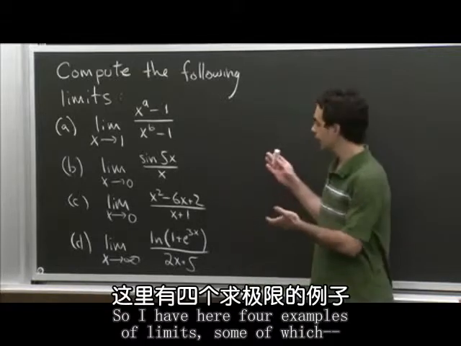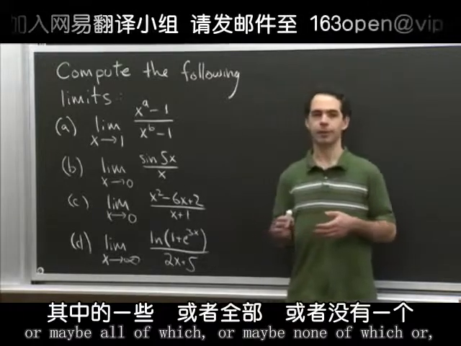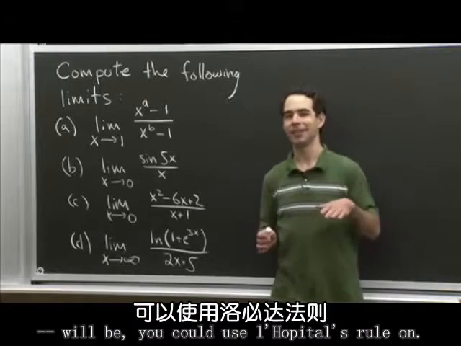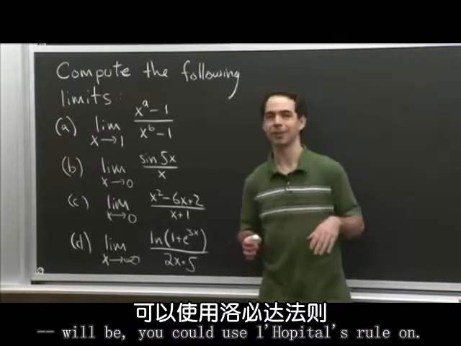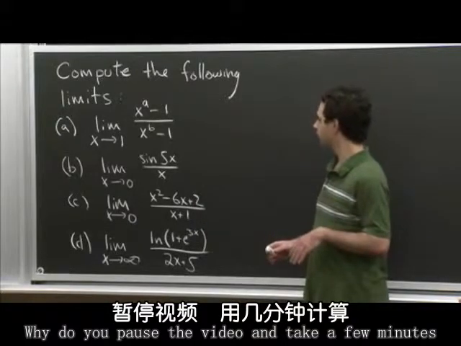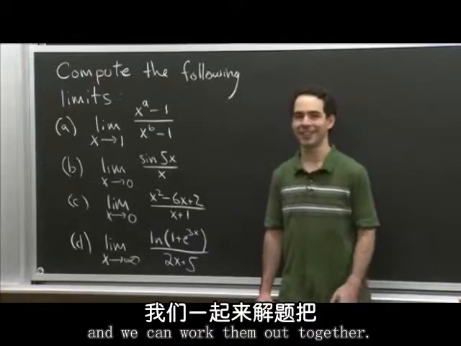So I have here 4 examples of limits, some of which, or maybe all of which, or maybe none of which, or, well, definitely some of which, you can use L'Hopital's rule on. So here they are. Why don't you pause the video, take a few minutes to work them out, come back, and we can work them out together.